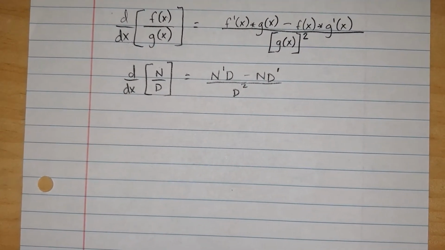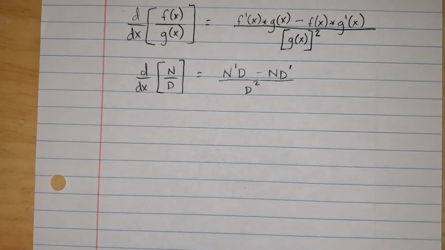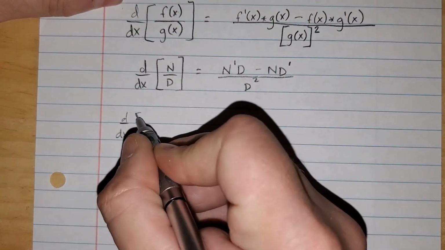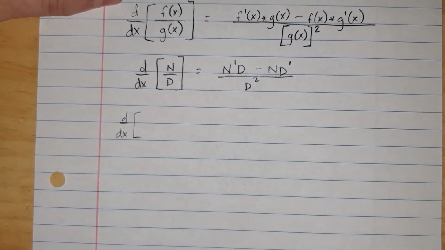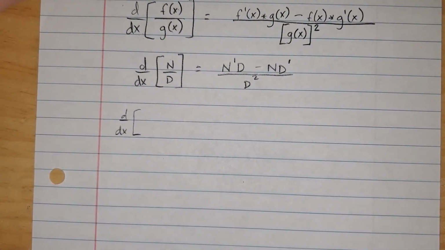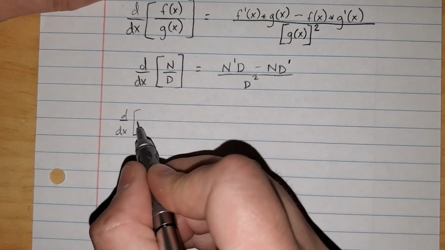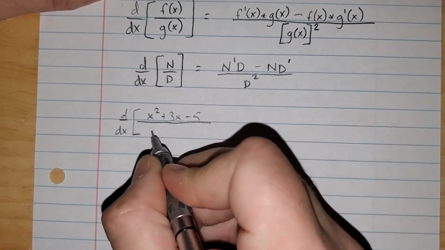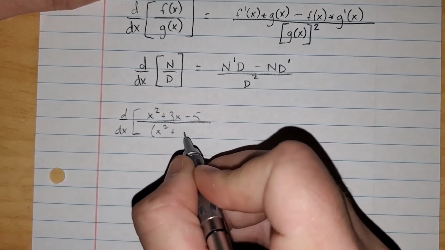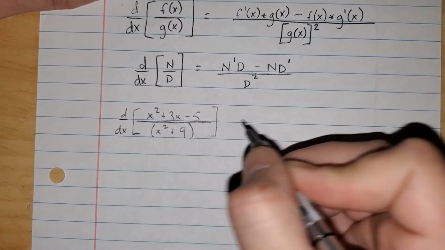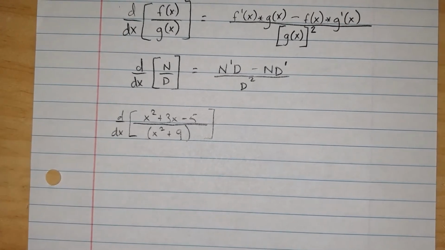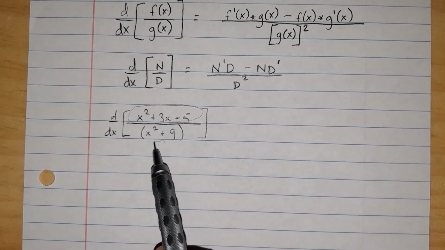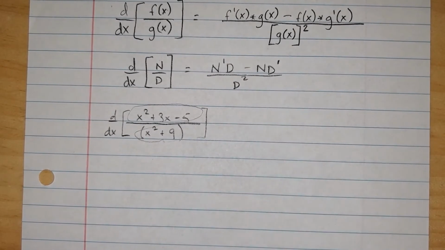Okay, so I want to give you a couple of examples with these. See if I can help you out a little bit. So here goes. Let's start with something simple. So let's find the derivative. And again, these will all be polynomial examples because usually this comes really early in the class. Later on, I'm going to do some more advanced examples that will use the quotient rule. So, all right. So we've got x squared plus 3x minus 5 over x squared plus 9. Okay? So, the derivative of this guy. Fair enough? And really simply, we know this is our numerator and we know this is our denominator. And so we can follow this formula very, very easily.